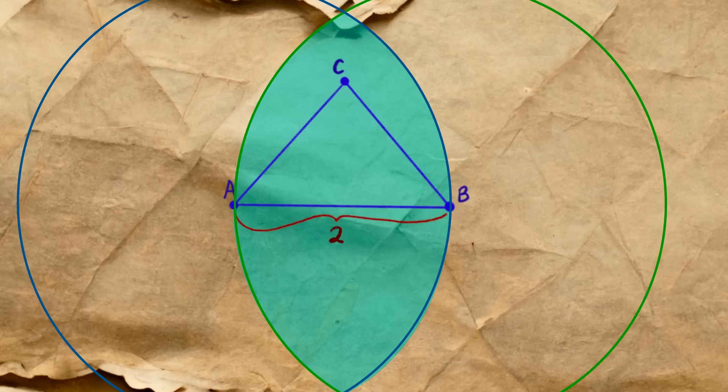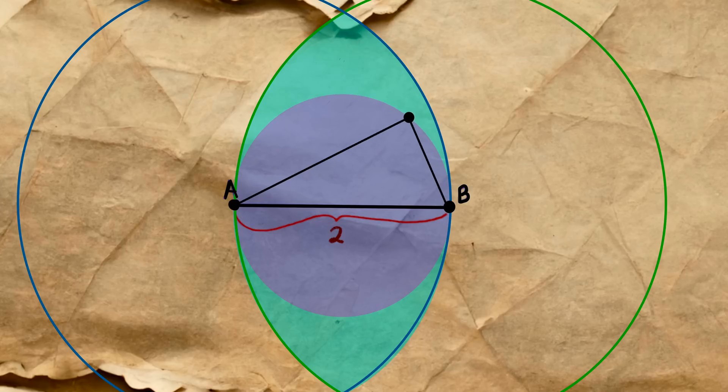Next up, we're going to put another circle into the situation, and the other circle will have a diameter of AB. Now here's where it gets pretty interesting. Notice that if C lies exactly on that circle, then you get a right angle. That's because the angle that subtends a diameter of a circle is exactly a right angle. That's a pretty well-known fact from like a high school geometry class.